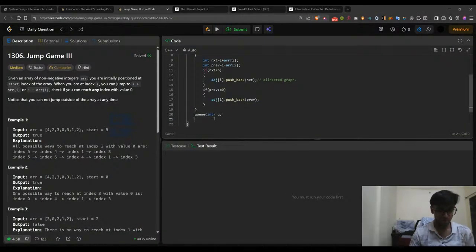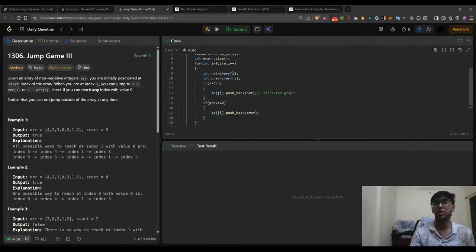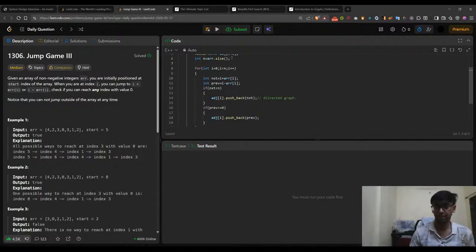Okay, now we are starting from the index of start. Again, just one more thing, we have to go to zero. So let me have a map of targets, because zero is our target value.